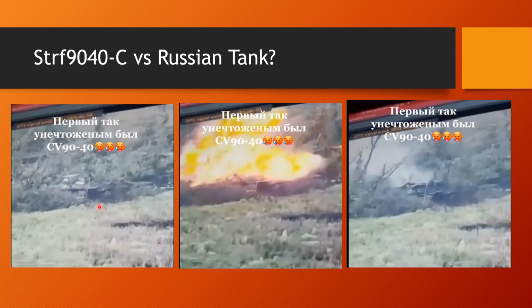I don't know, I can hardly see what the vehicle is there in the tree line. In the video, it gets hit by something that causes a massive explosion. And if that is a CV90 hitting it, that 40mm round must have hit perfectly straight into the fuel tank or into the ammunition or whatever it is, because a CV90 striking a target with a single round does not cause that kind of explosion. That is an anti-tank missile or whatever, or maybe a CV90 managed to punch through the armor and hit something that quite easily goes boom.